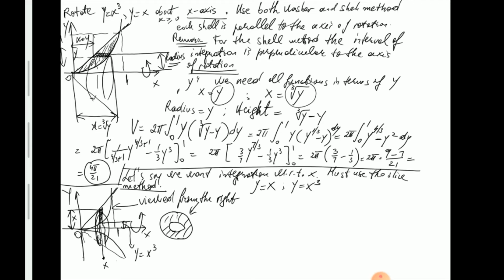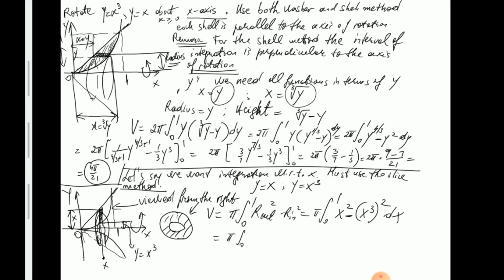All right, so in the formula for the washer method, the volume will be pi, the integral from 0 to 1. Here it happens to be 0, 1 because it's the same, but it's whatever the domain is over the x-axis. Outer radius squared minus inner radius squared. So in my particular case, that's going to be x squared minus the inner radius, which is x cubed to the power 2. So actually this tends to be maybe a little bit faster, right? It's a little easier integration. I mean, just a much more basic power rule here.